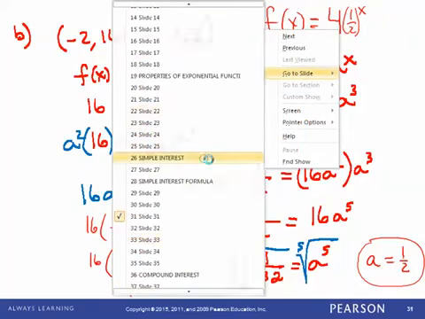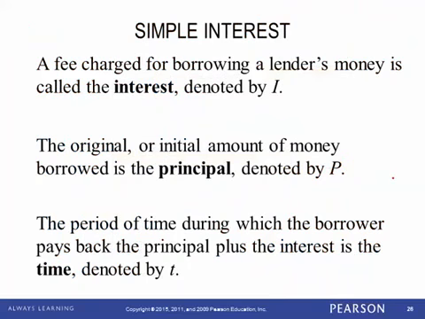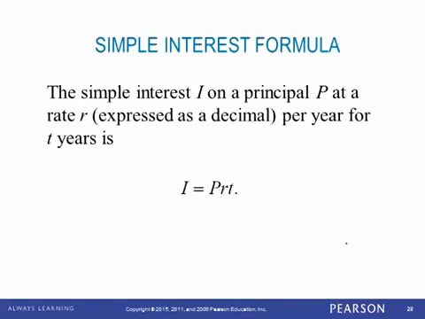First of all, something called simple interest. Simple interest is what happens if you get interest only on the money you deposited. That's about it. So we denote interest with I, which kind of makes sense. Principal is just the money that you've put in. That's called P. And then T stands for time. What is the formula for simple interest? This right here. I is equal to PRT.